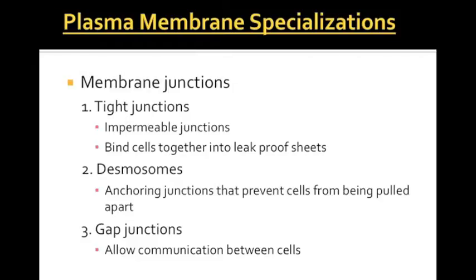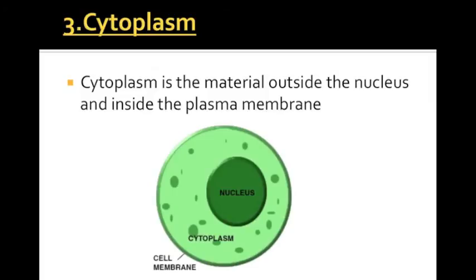So far, we've covered the nucleus, which is comprised of the nucleolus, the chromatin, and the nuclear envelope. And then we took a quick look at the plasma membrane, including its junctions, and the microvilli, which stick off the plasma membrane to help with absorption. And we talked about how it's made of a double phospholipid bilayer that allows substances to be regulated when they come in and out of the cell.